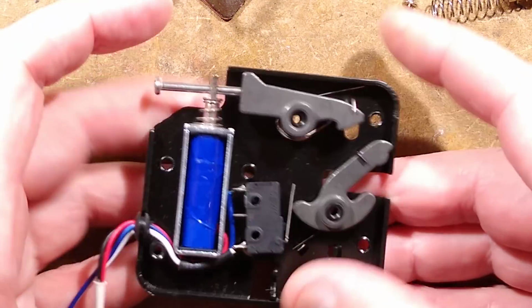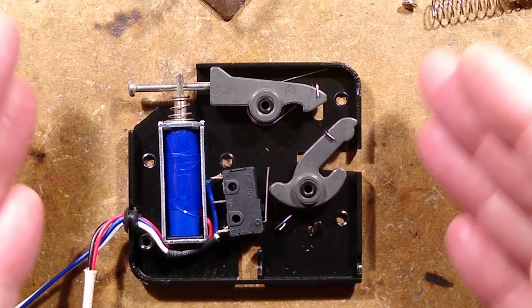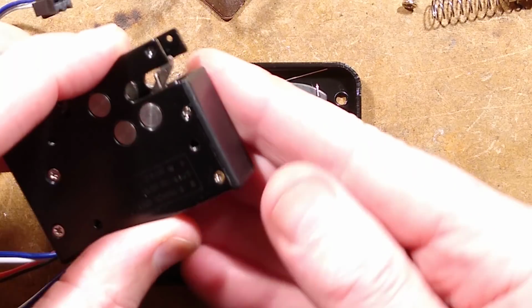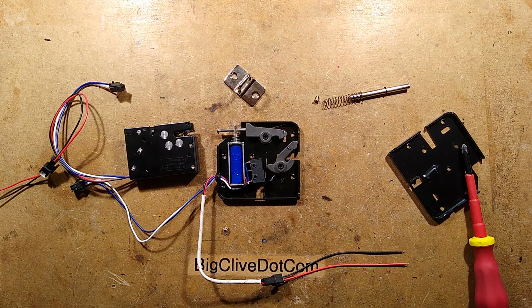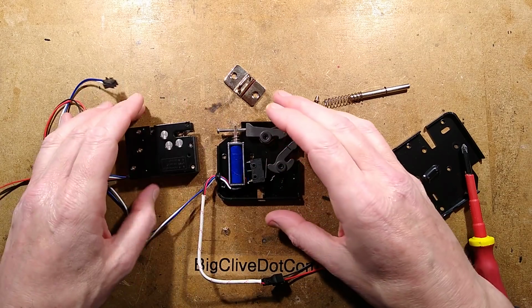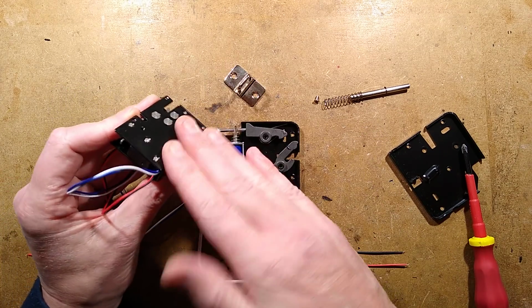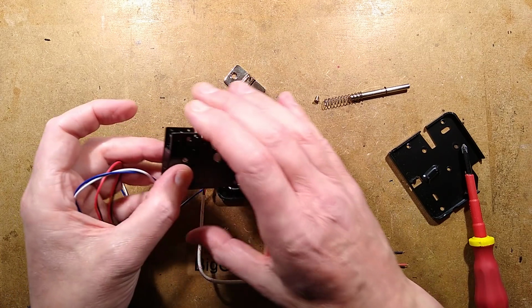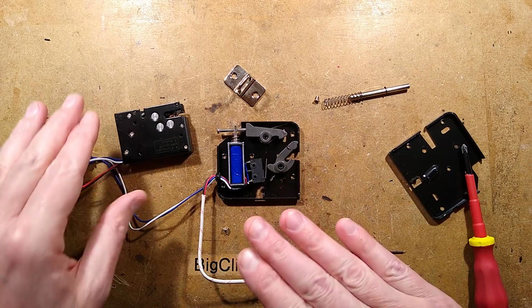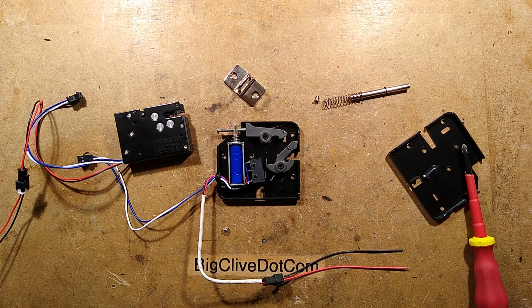I'm not sure how secure they are, but I will say that I got a big neodymium iron boron magnet and I just held it all around the case. I held it all around the case and I couldn't activate the solenoid with the magnet. The magnet stuck to this steel case, but that was it. It's kind of shielded. They've obviously thought of people applying external magnets. But that's what's in these. They're quite interesting. They're quite nicely made.